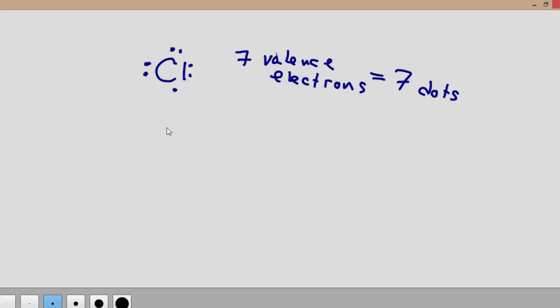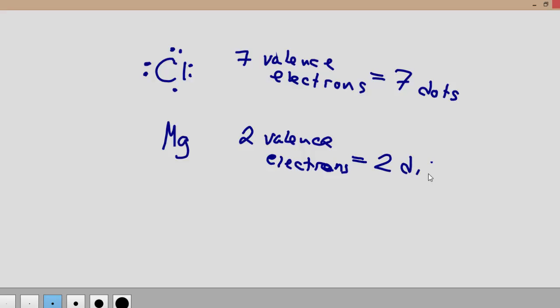Okay? If I wanted to do another one, let's say I wanted to do magnesium. I go and find magnesium on the periodic table. Go ahead and look. You can rewind the video if you have to go find the periodic table. Okay? So the number of electrons that magnesium has is 2. It has 2 valence electrons. We know that because it is in group 2A. All of the atoms in that group have 2. So that's 2 dots. I follow the same rule that I just told you. Pick any one of the sides and start with 2. Oh, I'm done. That's what magnesium's dot structure looks like.